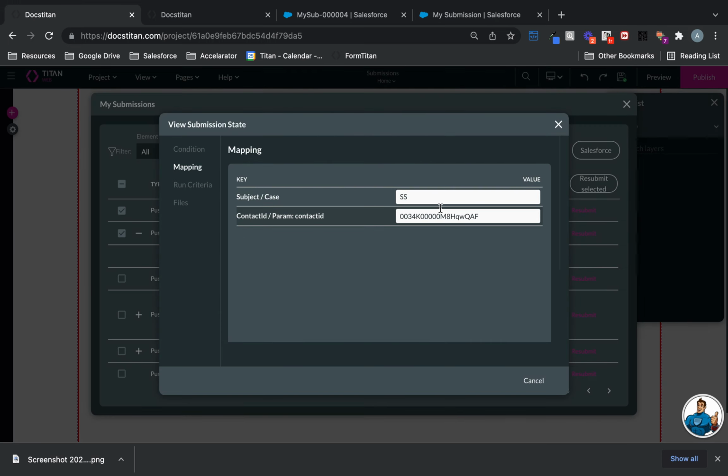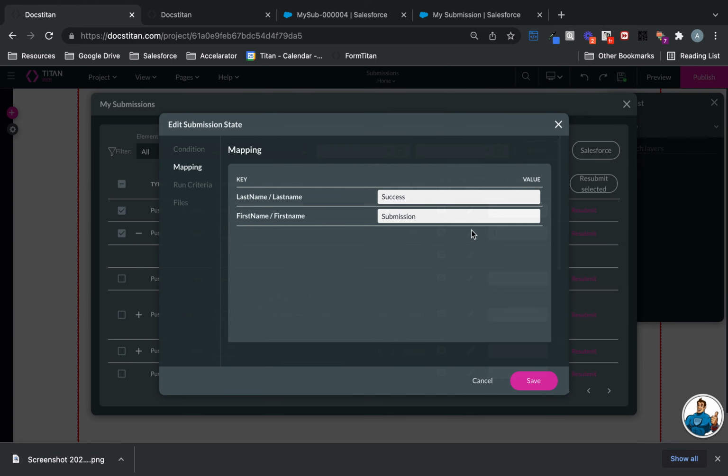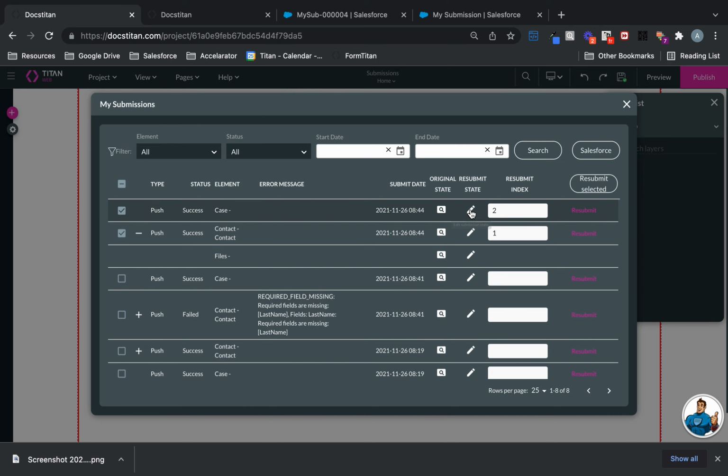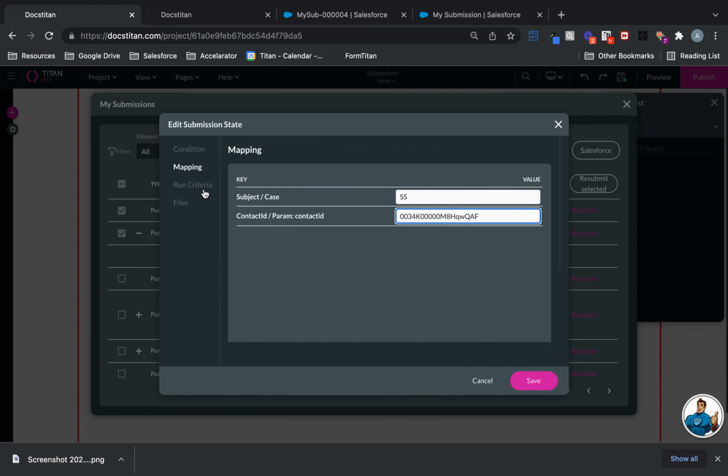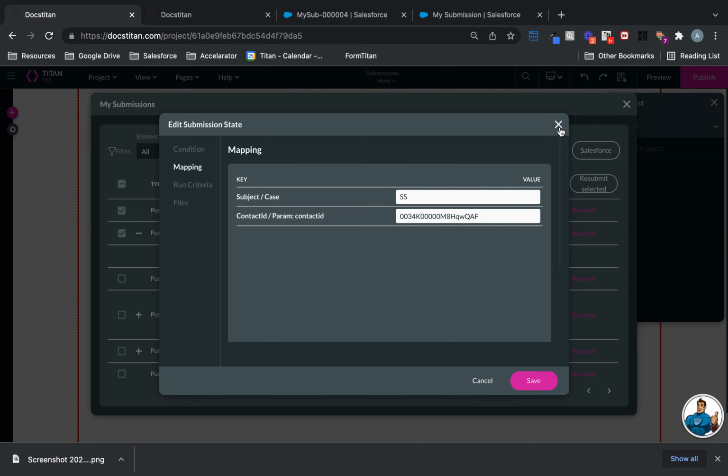So let's say I go in here and change the values, for example. I'll call this one submission success 23234. And then this one, I can obviously fetch once it's been created.